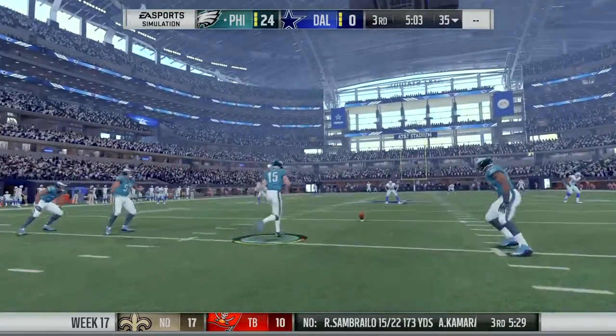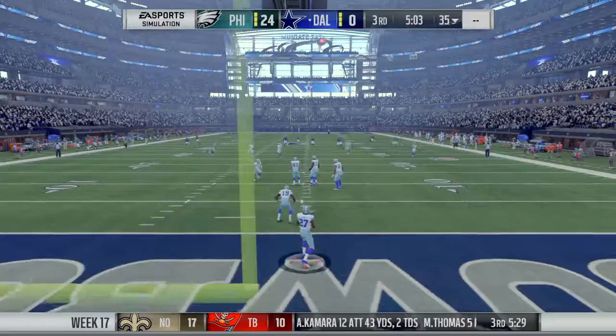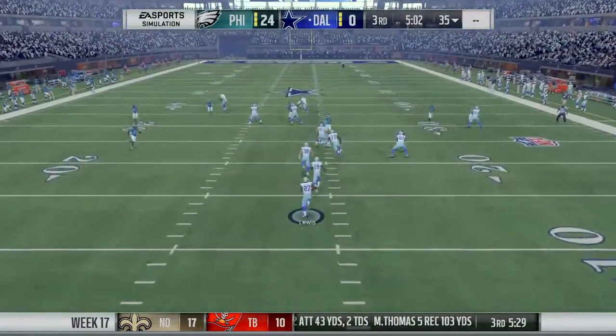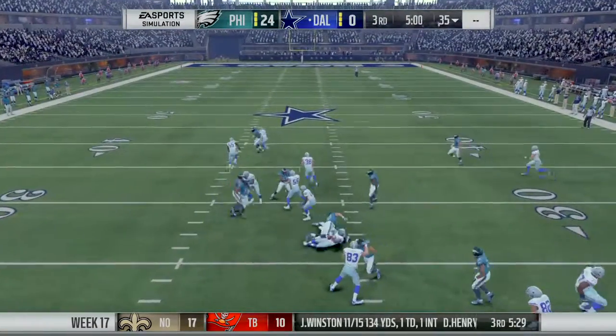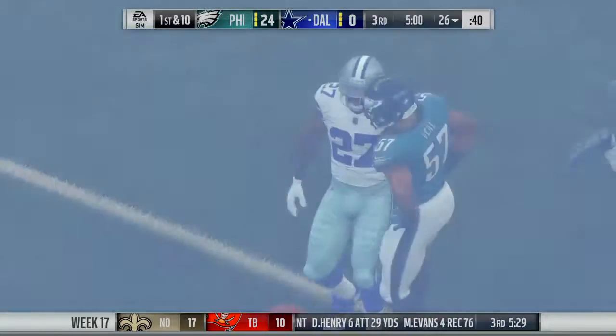A good drive gets them inside the 5, but they couldn't punch it in. And credit this defense, too. That was the old bend but don't break approach, but it kept the offense out of the end zone. And he'll take this one near the 25, call it the 26-yard line.